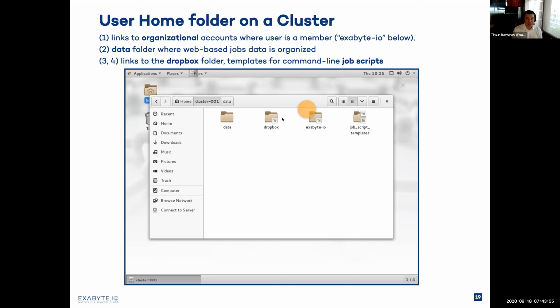And we also have links to the Dropbox folder, which is very similar to the familiar Dropbox application, available in many places on the user interface side, on the computational infrastructure side, etc. And the last folder here is job script templates, which provides the batch job script templates for simulation engines like Quantum Espresso and Fast.